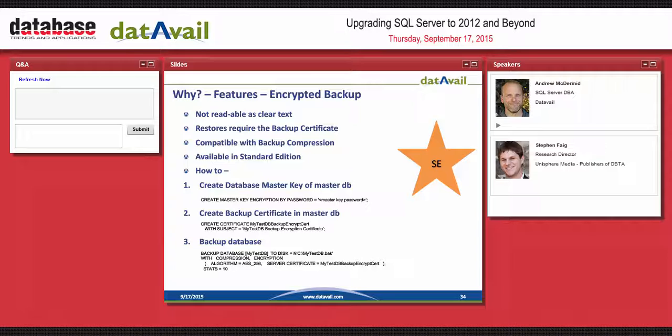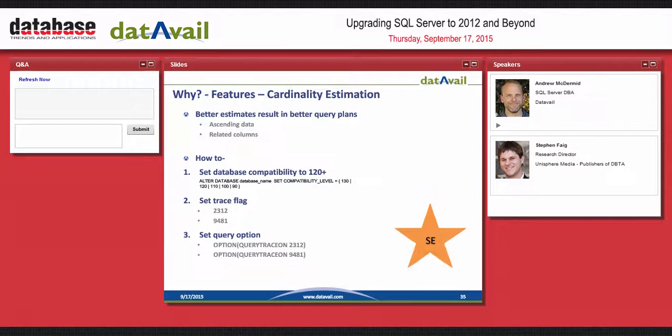One drawback here is you can still detach and attach a database, so you need to make sure you have good security around your server to limit who can detach and attach databases to cover up that gap. The really good news here is that when you're using backup compression together with this encryption, it's going to actually work, as opposed to with TDE backups that didn't really compress at all because the compression was trying to compress an already encrypted string.